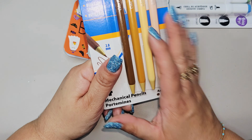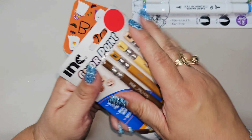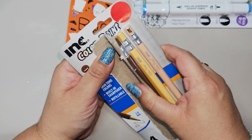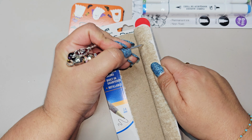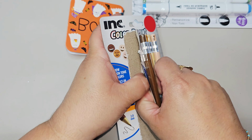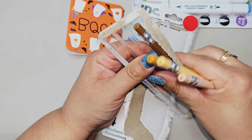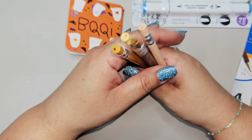Okay, now I want to open these because I've seen these in other colors as well. But like I said, I never paid attention until this last trip that these say skin tone, which I wish I would have got before when they were cheaper and only $1.25, because these have now gone up. So I want to see how these are. And like I said, I've been getting back into coloring, so if these are skin tones, this would be really nice.